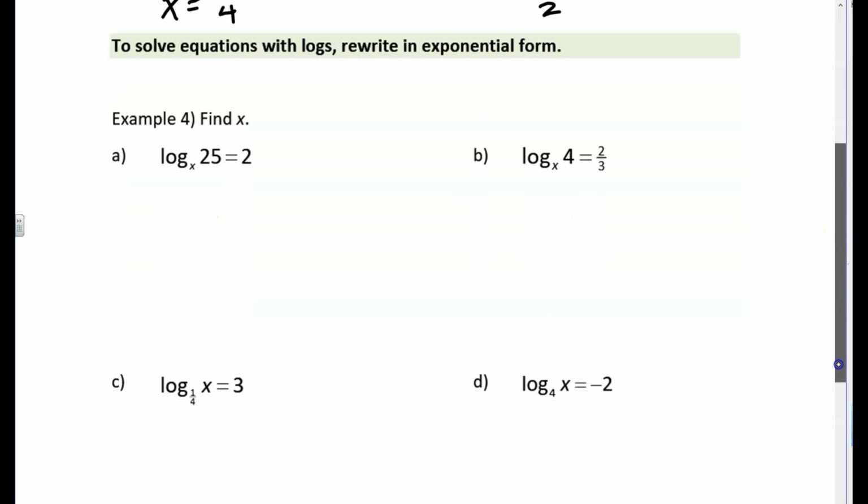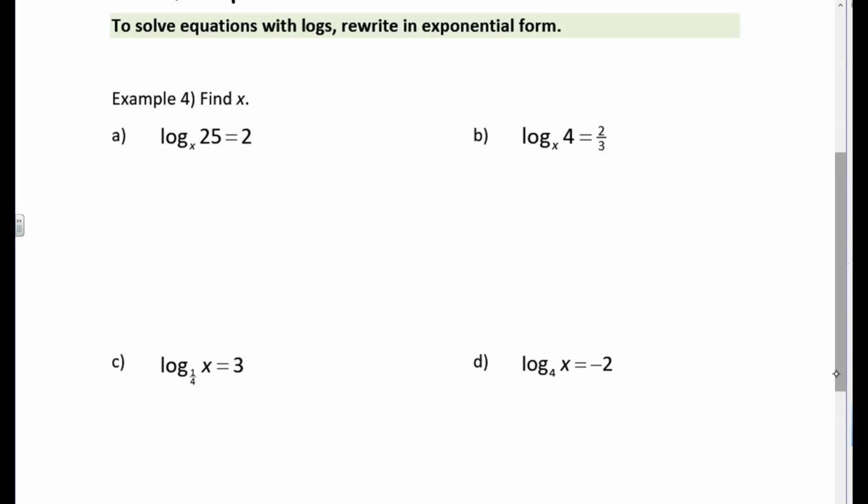All right, so to solve equations with logarithms, it's often useful to rewrite them in exponential form. So here I've got log base x of 25 equals 2. Rewrite that as x squared equals 25. I take the square root of both sides. I get that x equals just 5. Now, if you recall, we actually had to define at the very beginning that our b value could never be negative with logarithms. So that is why it's just 5 and not plus or minus 5.